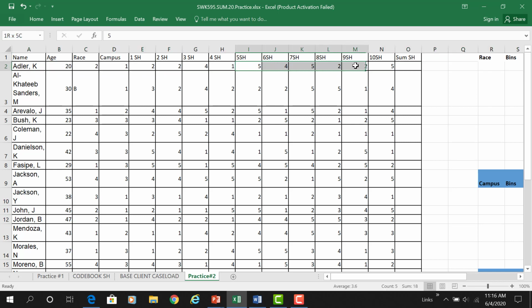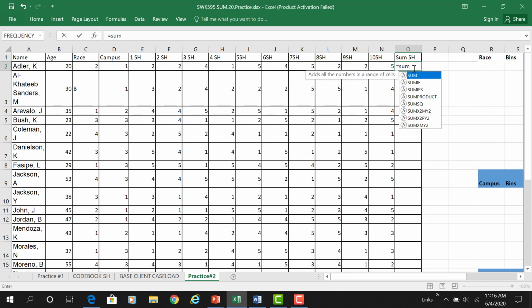So these are all the scores that student had. So we're going to sum, or calculate, the total score for each student. We can do that by saying equals sum, and then we double click and highlight survey question 1 all the way to survey question 10 and hit enter.